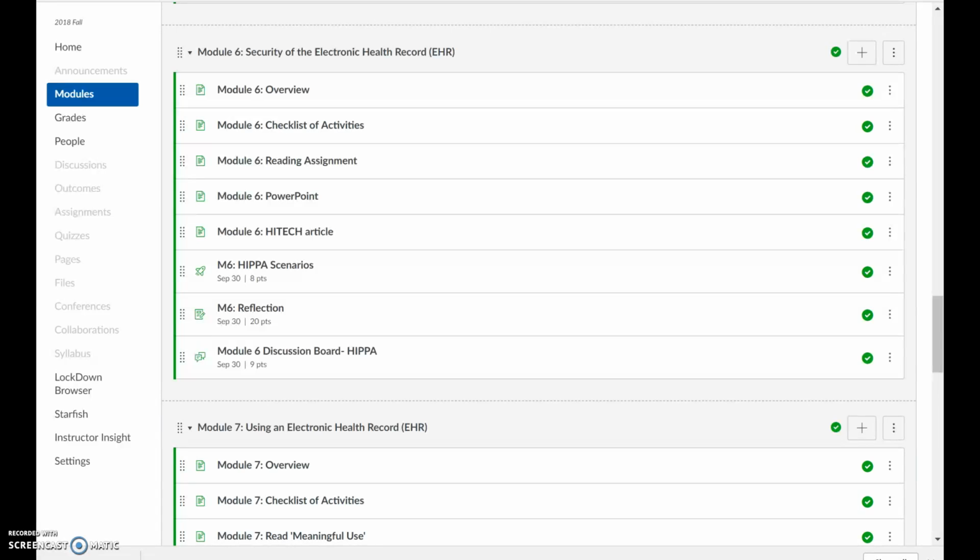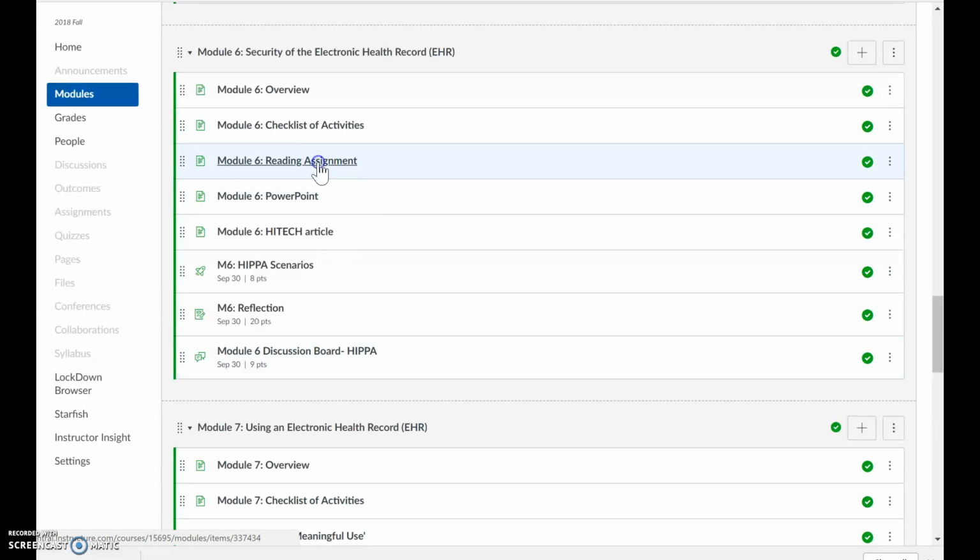So throughout this module, you're going to describe how HIPAA requirements are related to the EHR, explain ownership of the EHR, minimal necessary use of the electronic health record, describe what the electronic health record trail audit is, identify the impact of security breaches for yourself and the organization. It does have effect on both the patient as well as the organization, and summarize the ways to safeguard the security of the electronic health record.